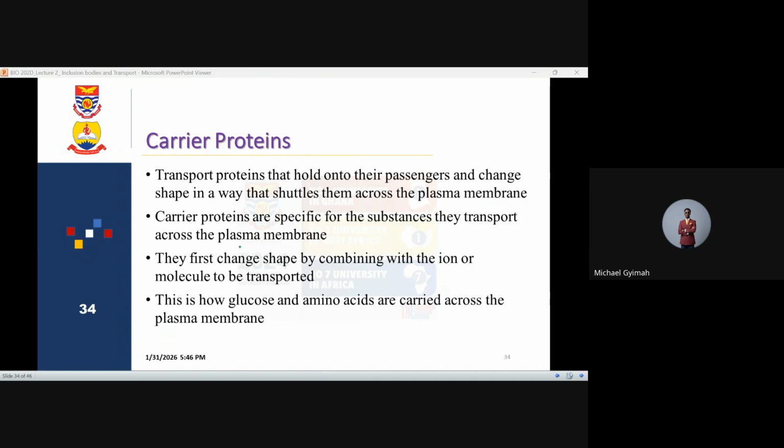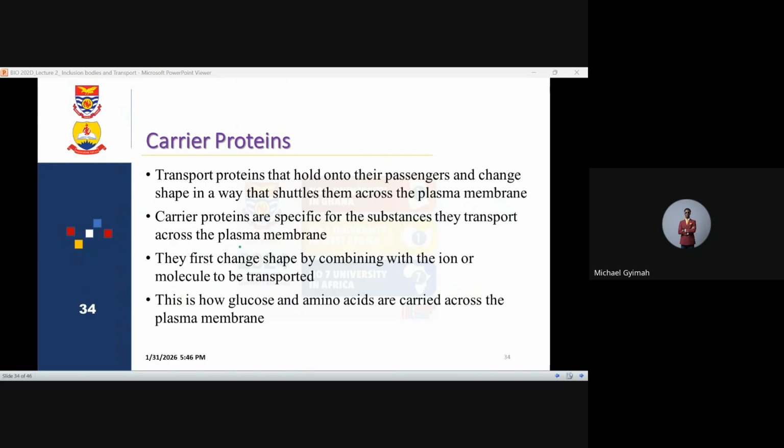Hello, sir. Please, on the facilitated diffusion, is it self-created by the tissue? I understand that the small one will pass through the small hole, but the bigger size, unless we create a channel using the protein channel before it can. So we don't create them. The protein channel is actually part of the cell membrane. The cell membrane, remember we said, is made up of the phospholipid bilayer as well as protein-gated channels.